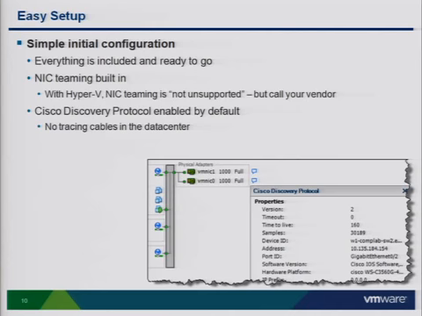Another thing that really points out how ESX is designed for the data center is it has Cisco Discovery Protocol, CDP, built in. You can see on the screenshot there, I know exactly which switch port on which switch these NICs are plugged into. So I don't have to go to the data center and trace cables around to figure out where I'm plugged in, make sure I have the right trunking set up on that particular port. It's designed to do what you need to do in your data center.